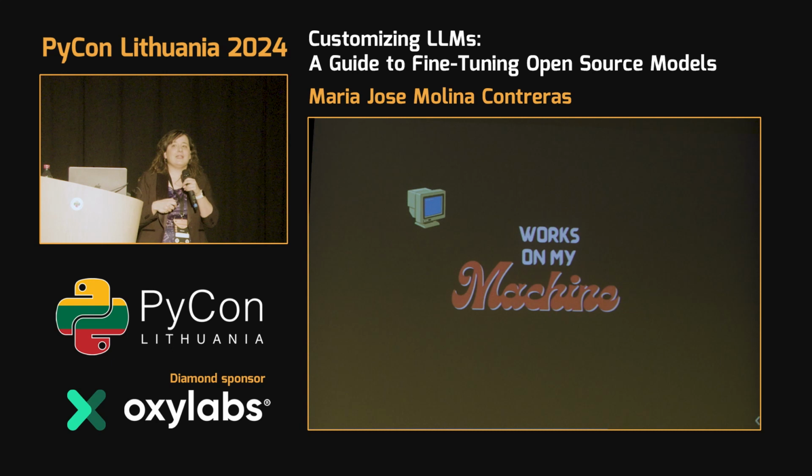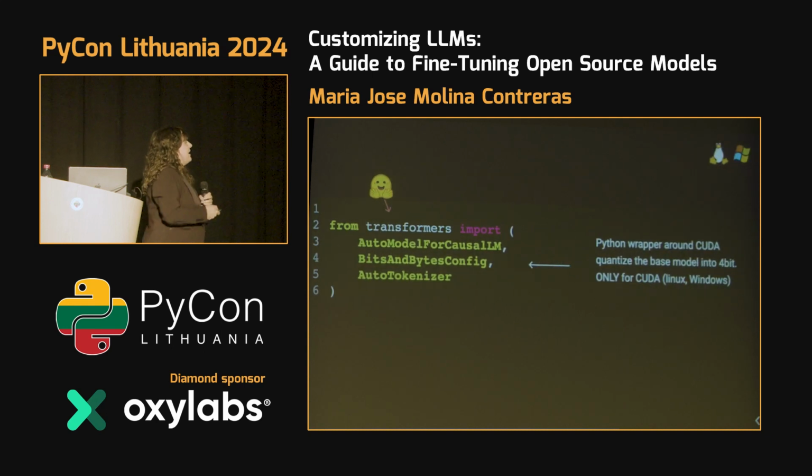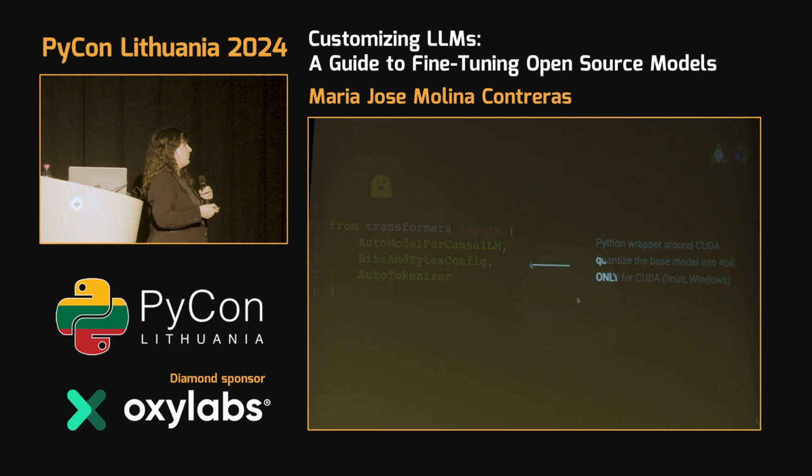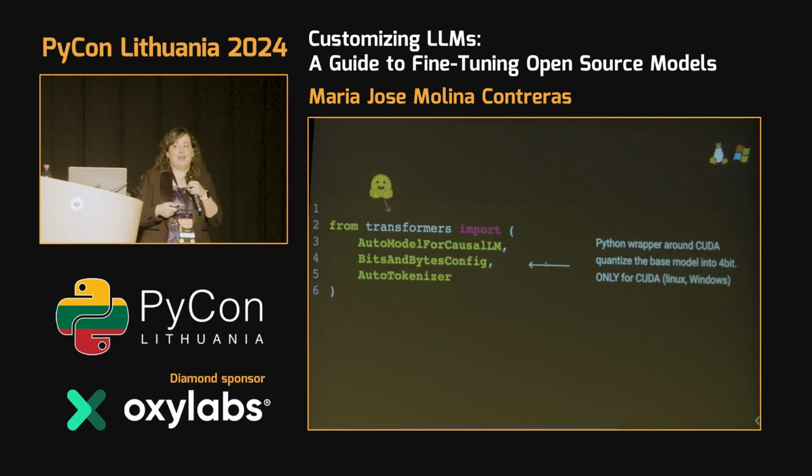And this sentence, in this kind of project, is real. It's very literal, because yes, it works on your machine. But when I try to do it on my machine, of course, I import the transformers library from Hugging Face. By the way, take a look at the documentation because it's very well explained and very easy to set up everything. One of the key points is the bitsandbytes configuration, but it's only for CUDA. Oh, wait, I was thinking of just my macOS. What now?